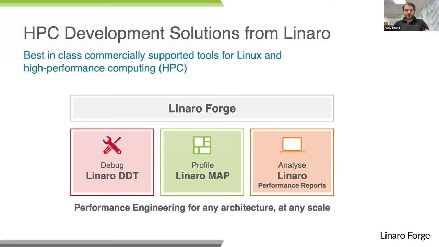And then finally, the last tool is Performance Reports. And this is built on top of MAP. So it's just a one page view of performance. Instead of giving up all of your code and how things are looking on the source level, it's just one page in HTML format where you can get some information on your run, and it can give you some hints and tips as well on where good areas of performance can be.